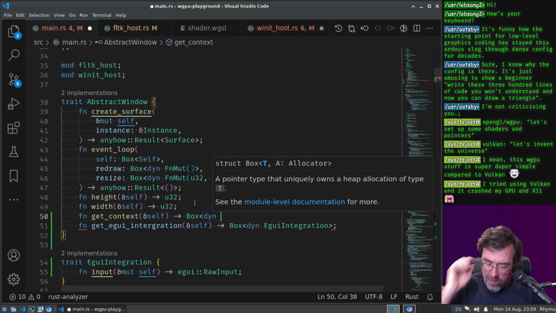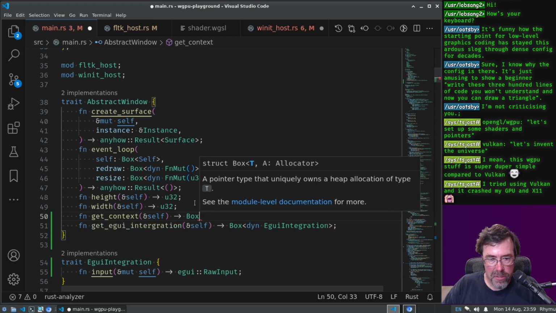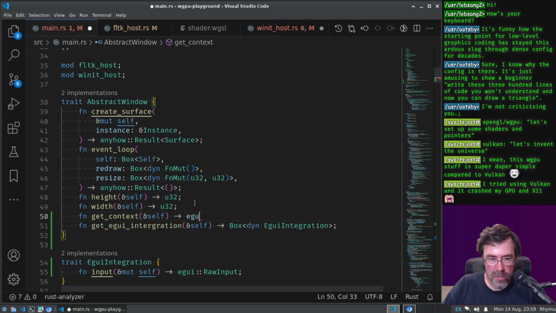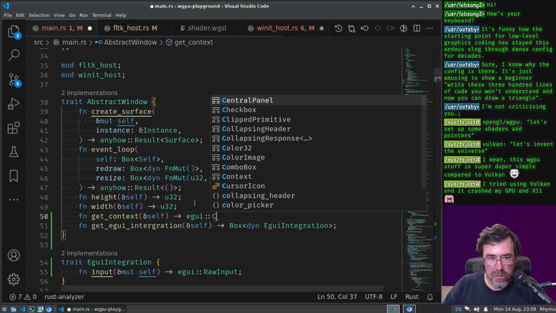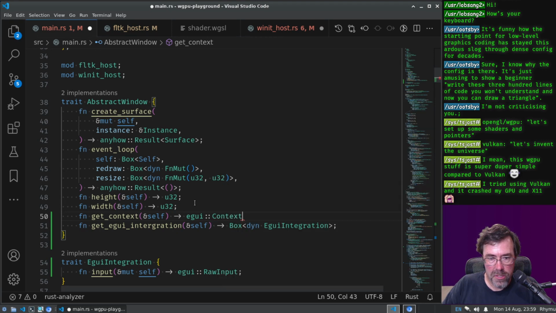Actually, no. It doesn't need to be abstract. We can just return an egui context, right? It's just Context, I think it is. So then this should be more specific.